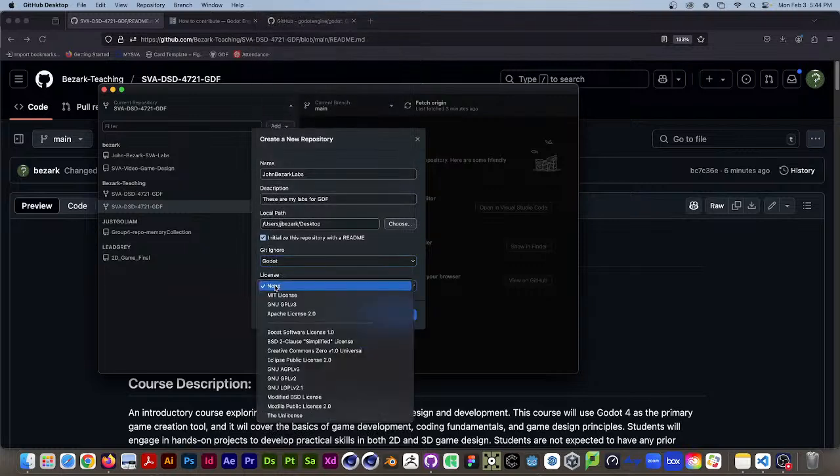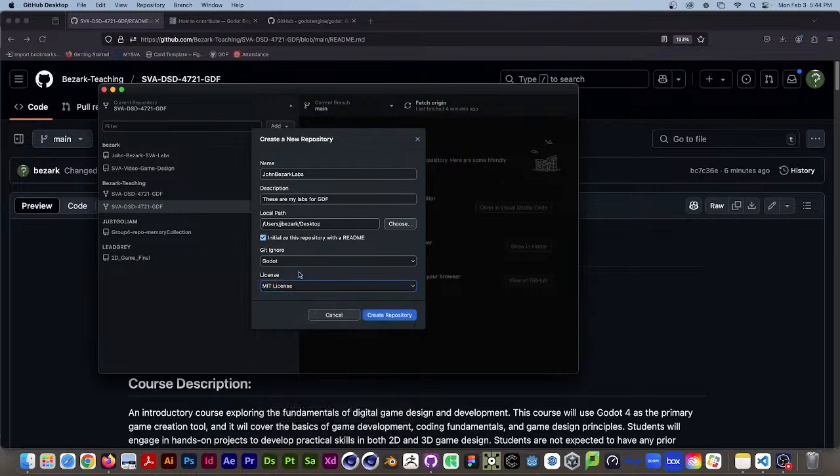And then finally, you get to pick a license. Licenses are important. When you make something and share it online, you want to think about what the rules are for sharing it, right? If you want people to be able to do whatever they want with it and you don't care, picking something like the MIT license is great. The MIT license is a good, free, and open source license that protects you as the software creator, but also allows people to use it for whatever they want. There's a bunch of different types of licenses that you can pick from, or if you don't want to pick a license, you don't have to. But I'm going to pick MIT, and I'll show you what that looks like in just a minute.